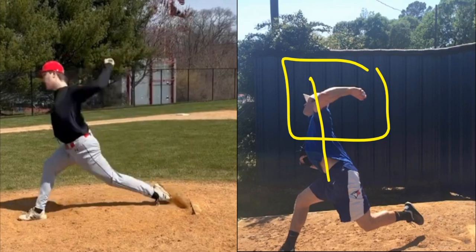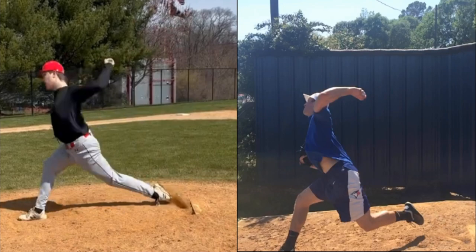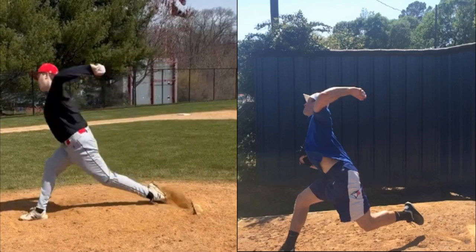So we got to work on the trunk orientation to fix that and try to get more powerful with the drive, because this is concerning. If you start throwing 85, 90, you're going to start having real arm pain, potentially severe arm injury. So I'm concerned about that. If you want to talk more about injury concerns, I can help you with it.